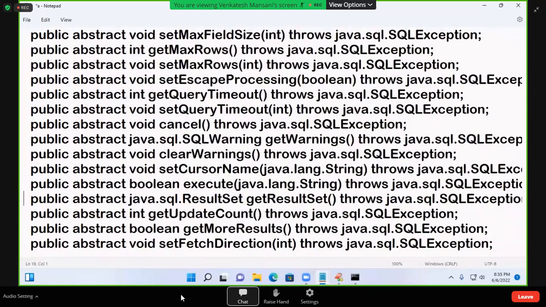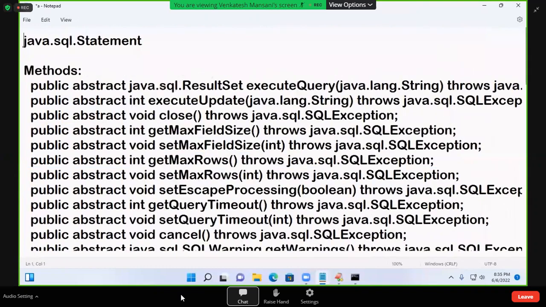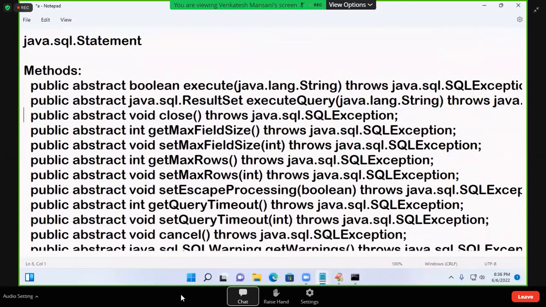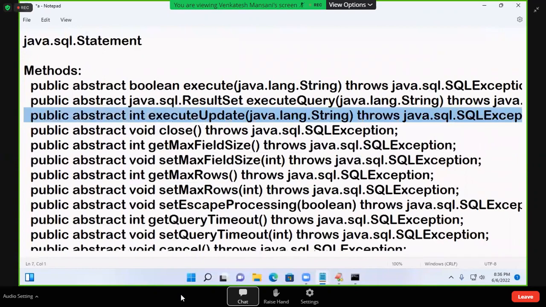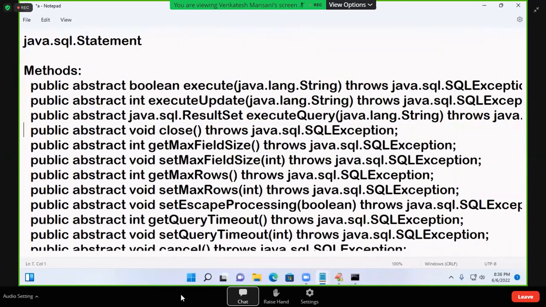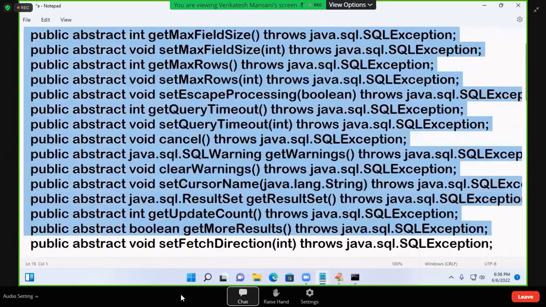See, here, execute. Now, whatever is required, I'll place here. First execute is required, next executeUpdate, and next executeQuery. The remaining I'll delete, not required.